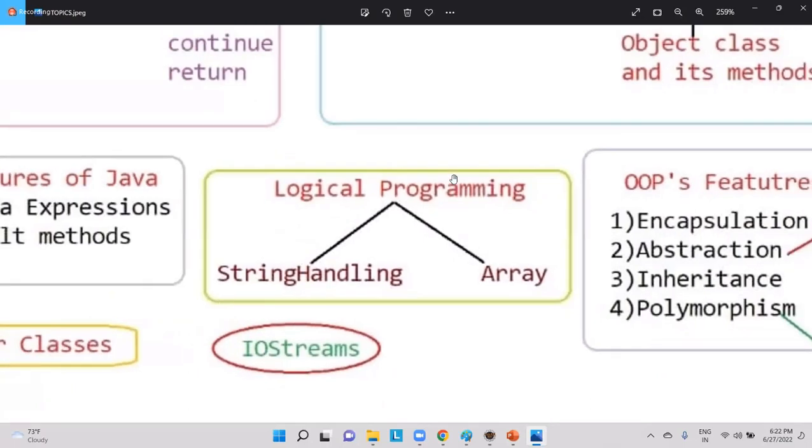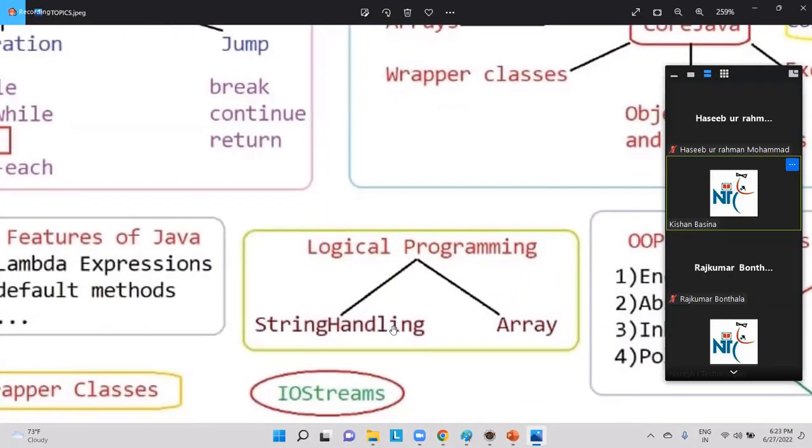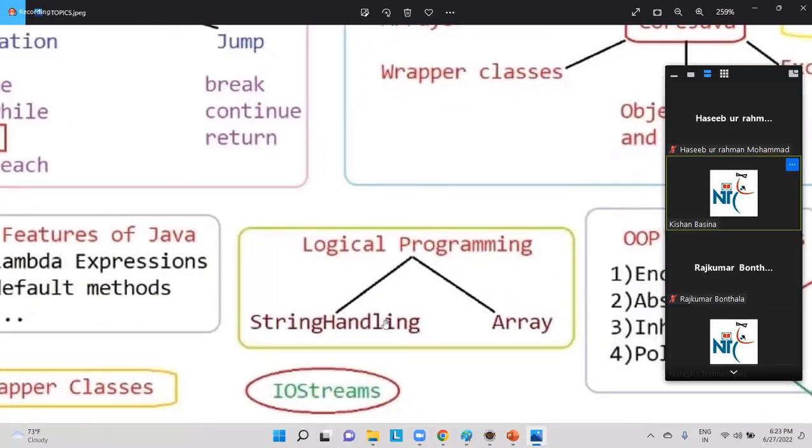For the remaining concepts, they will mostly ask about theory. In OOPS, they may ask you to give an example for all of the OOPS features, like write a program on encapsulation, write a program on inheritance, polymorphism, method overloading, method overriding, abstraction, try to use abstract class, abstract method, interface, like that. Just your own choice. But when you're speaking about strings and arrays, they will be giving you a topic.